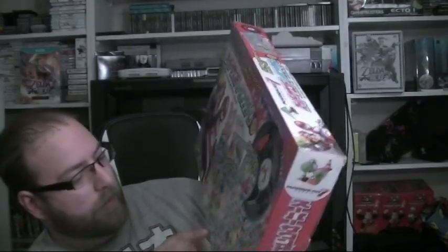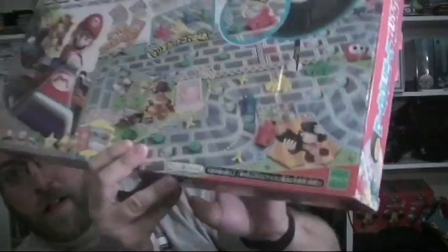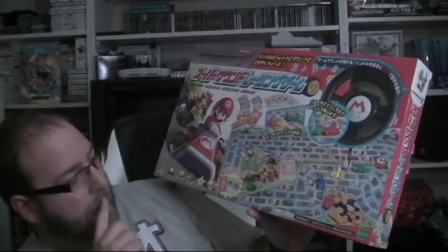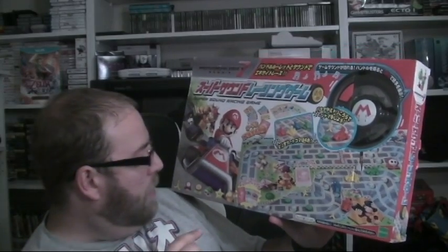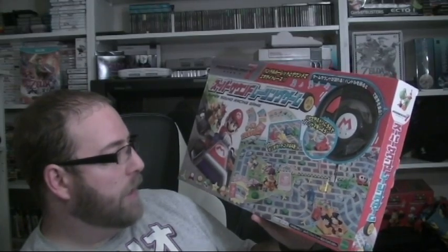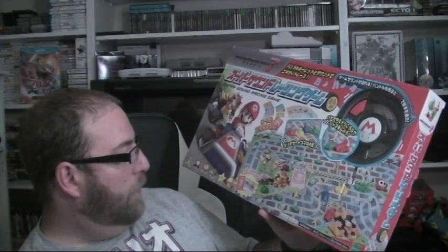And there's actually little figures that come with this. And I kind of wish they'd show the figures, but I'm going to try to get in on there. See? There's a Mario. It appears that there's just 4 colored Marios, which is always a disappointment with board games, but it saves on cash. All unpainted. There's cards and there's item cards and stuff. It's based on Mario Kart 7, so there's some kite action. There's actual banana and Koopa shell figures. So there's a little bit of mayhem going on.